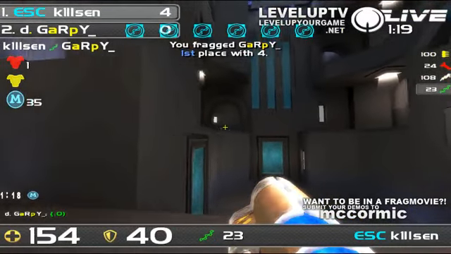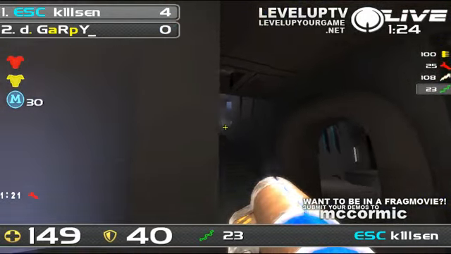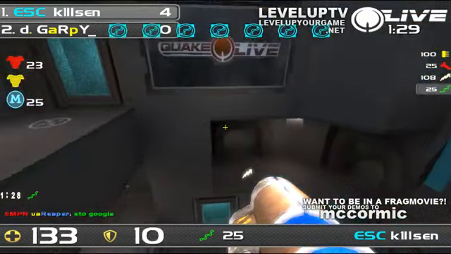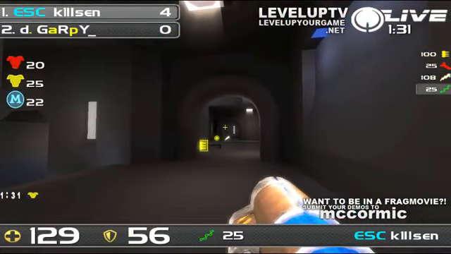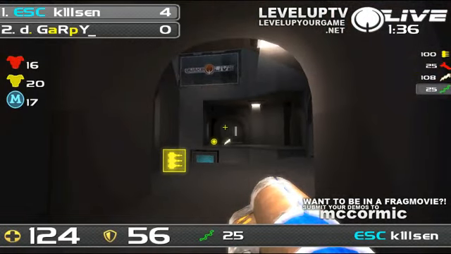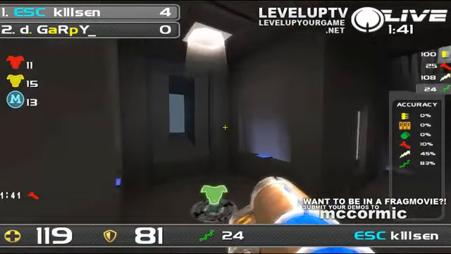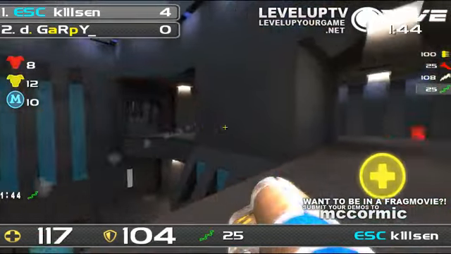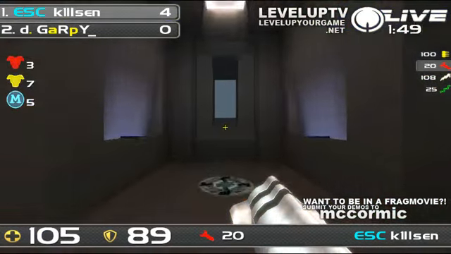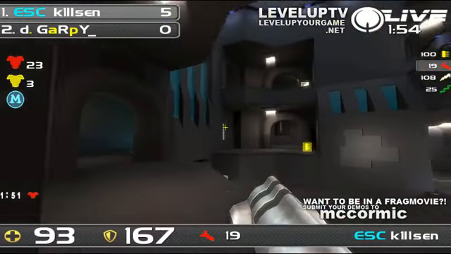And again off the spawn. Two frags in 2 seconds. Excellent. I said this would be K1llsen's map, with the theory that GaRpY would somehow manage to win, but I just don't think it's possible. It is definitely going to be K1llsen's map. There is no doubt about it. Sitting 82% railgun, 45% shaft, 83% again. Guy just is unstoppable on this map. 50% positioning, 50% just raw aim, and he just can't stop him.